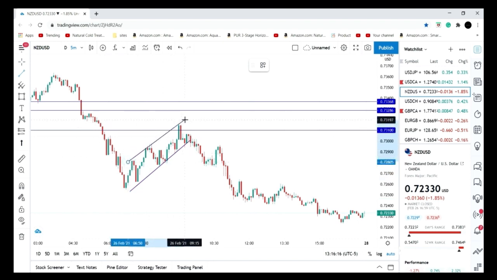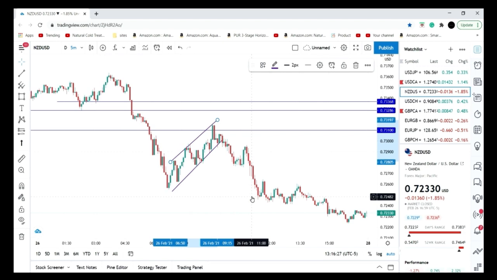All the highs lining up. Look how the highs are lining up. Look how the lows are lining up. Nice trend line break. And look at this. Whew. I mean, beautiful, guys. This is what I'm talking about. This is what I want you guys to do. I want you to focus on this, because I'm tired of seeing you guys trying to play with the 1-minute chart, and some of you guys don't have the experience to play with the 1-minute chart.